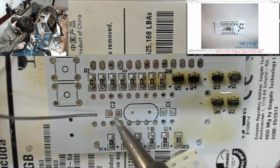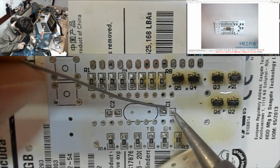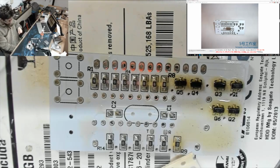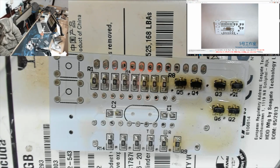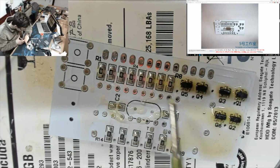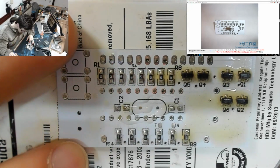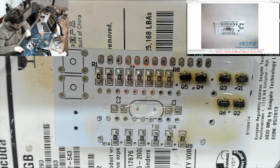Okay, right. Tinning pads. It's far too much solder on those. We'll get a little bit of... Can I blow some of this flux over? Because we've got loads of spare flux on this board. No, I can't. Fine. More flux. More flux! Okay, let's tidy up those pads. There we go. Okay, right.